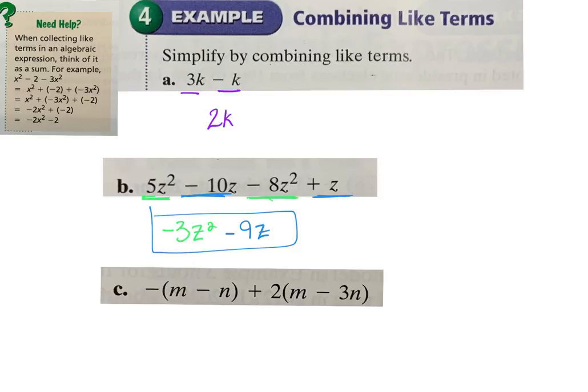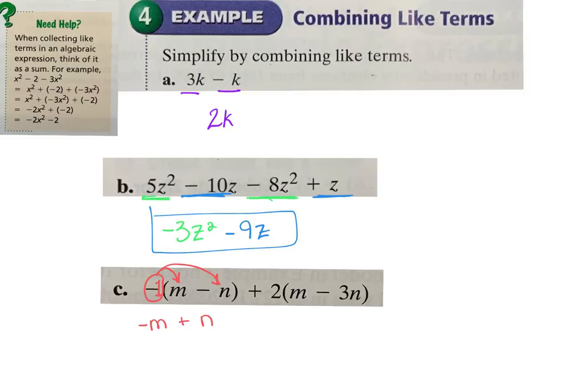For the last one, we're going to distribute first, okay? If you can combine within your parentheses, do it. But if not, the only way to get it out of the parentheses is to distribute what's in front. What's in front here is a -1. I'm going to take that -1 and distribute it through to these. -1 times m is negative m. -1 times negative n is positive n. You can also flip-flop it if you want to, n minus m.